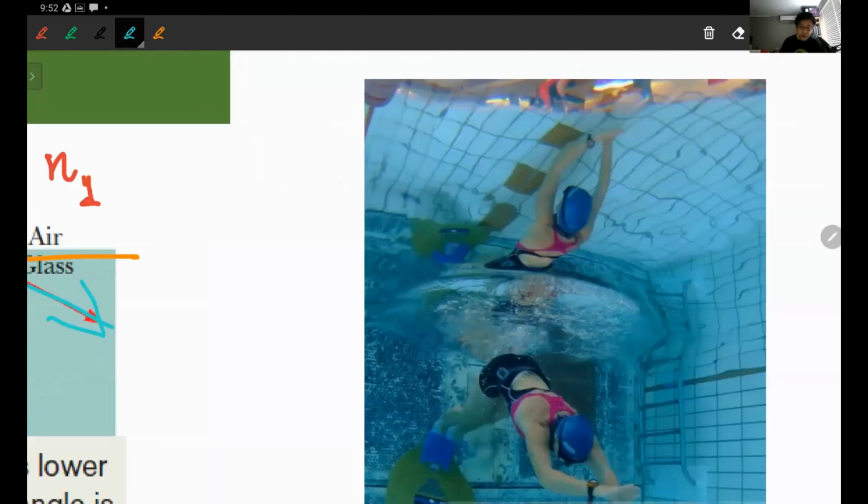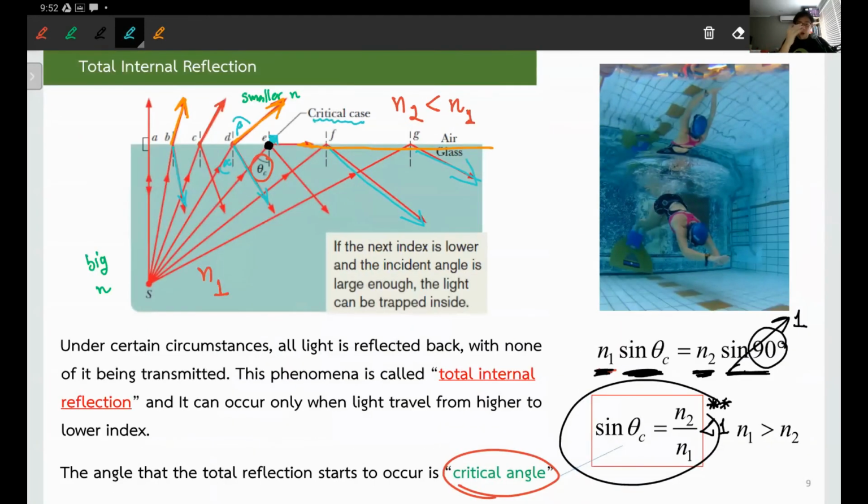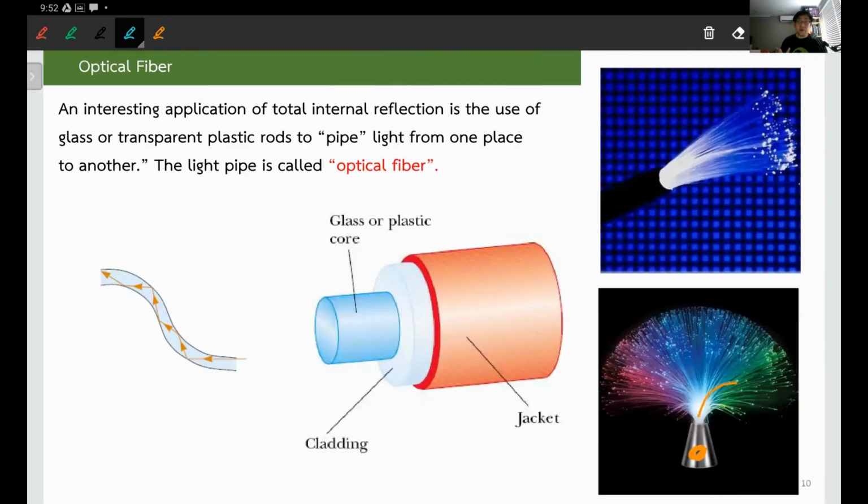So every time that the light tries to change the medium from one to the other, there will be a portion of the light that gets reflected back. Of course, except when you get the total internal reflection condition, then you get total 100% reflection. But if not, if the light can actually refract into the other material, there will be a portion of it that gets reflected back. And this is the reason why when you are standing in front of a glass window, even though you say the glass is transparent, you can always see your own reflection through the glass. You always see a little bit of yourself, like maybe 5-10% of your reflection through the transparent glass, and that portion of the reflection gives you that reflection of yourself.